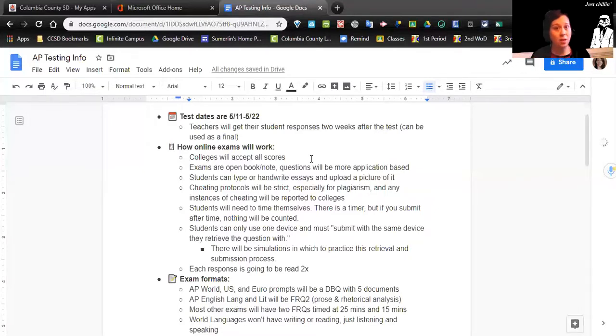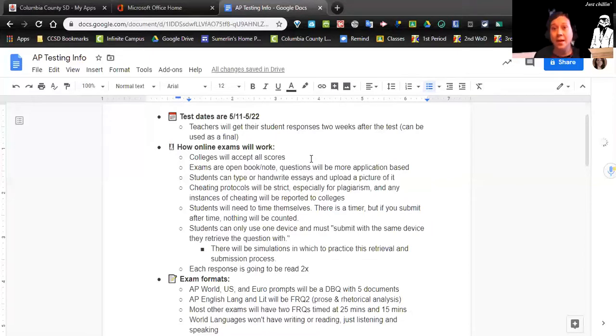But there's nothing wrong with your phone. There's nothing wrong with handouts from class. I know that Mr. Cox and I are going to try to get together a packet of helpful work for you that you can reference. Again, we don't want to give you too much stuff because you're going to spend too much time looking at the reference material and not your time writing. But we're going to give you some things like if you get stuck.